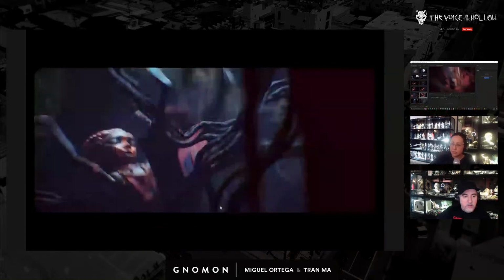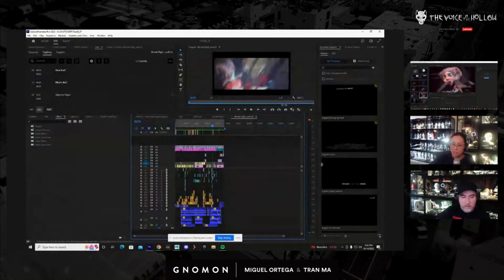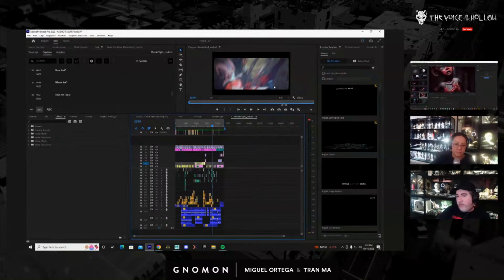So Miguel uses low quality settings for the motion blur. And then I use what's supposed to be high quality settings. And most of the time it actually looks better, but sometimes I don't think it does. Sometimes it doesn't. Yeah. Well, it does look better, but yeah. So we have to go in and do these tweaks.